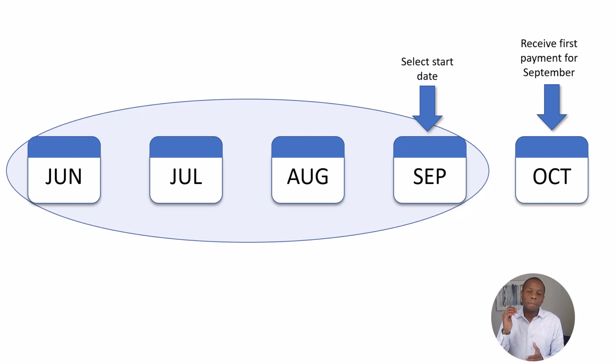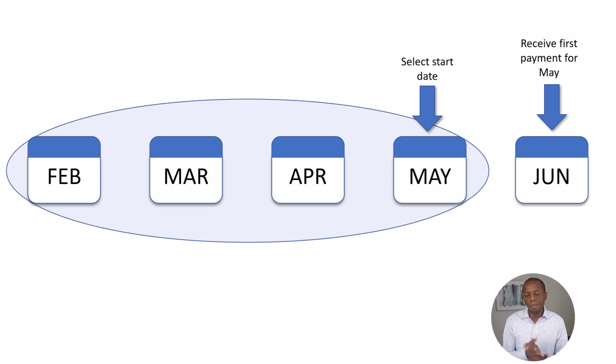You can apply up to 4 months prior. So in June, you can select September. In July, you can select September. If you want to do things in advance and you're a planner and you just want to have everything situated so you know where you stand, well, then you have several months prior that you can make that election.